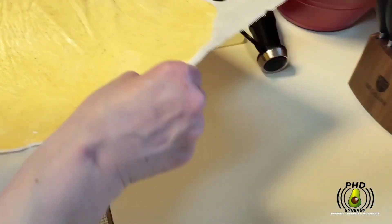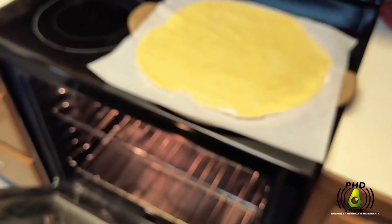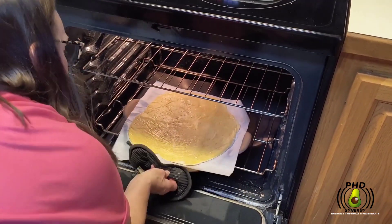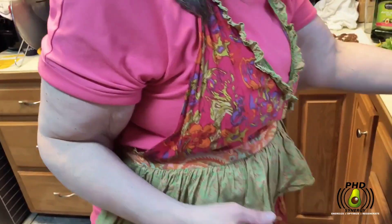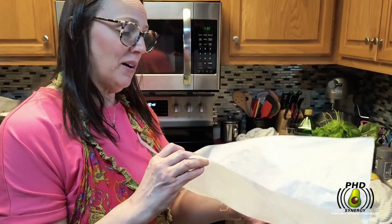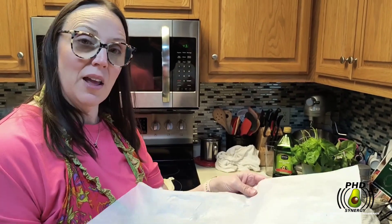I left it on the parchment paper to make it easy to bake. Make sure your pizza stone is warm and ready to go. How long did you bake that for? Twelve to fourteen minutes. The trick with the parchment paper is when we get ready to flip it, I actually flip the pizza crust and put it on the opposite side and put it back in the oven so it can bake a little bit. So it's baked on both sides — that way it has that crispy texture of a pizza. Thin crust.